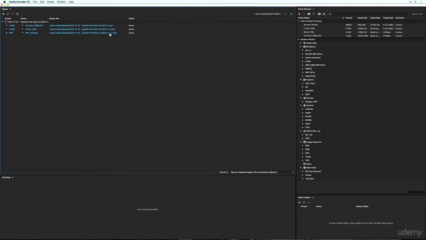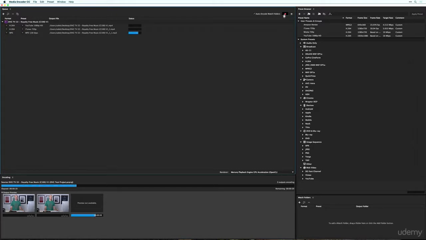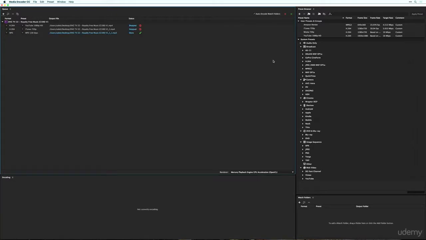And now I have all three of these files, which I can rename or change presets over here from, but I can click play, and then they'll all kind of start at the same time, or they'll do one at a time, depending on your settings. But you can see here, the MP3 is gonna finish before all the video files. So this is just helpful to be able to still use Premiere and make multiple versions of your video if you're going to be uploading them to different places or making backups of them.